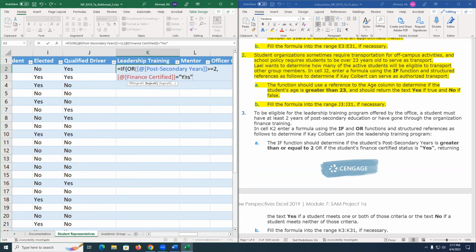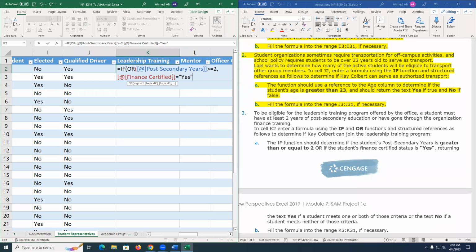Yes. I'm putting it in quotes. So I didn't just type in yes. Always, Excel does not understand our language. It only understands numbers. When we give something in plain text, we have to put it in quotes. There are other places where we also put in quotes, like you will see. But since this is not a number, it's text, it's like a string, I put it in quotes.